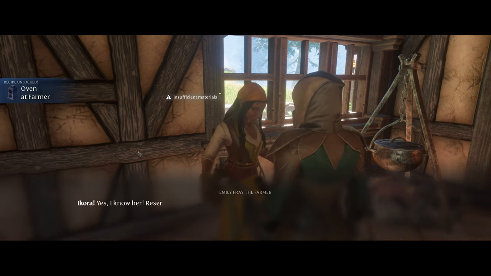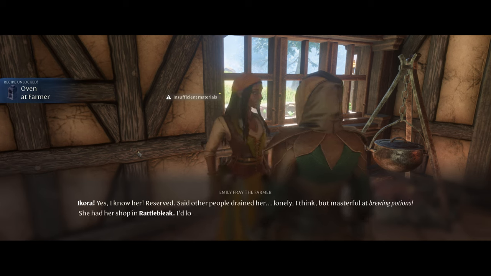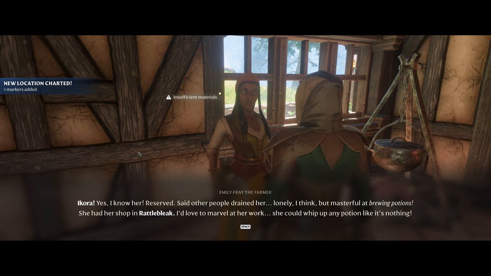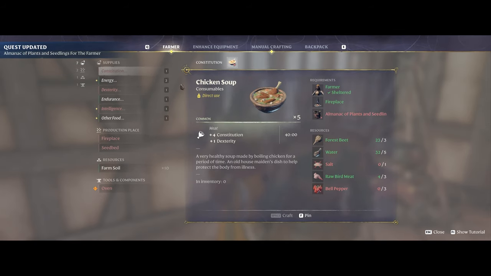About Ikora. Ikora, yes, I know her. Reserved. Said other people drained her. Lonely, I think, but masterful at brewing potions. She had her shop in Rattlebleak. I'd love to marvel at her work. She could whip up any potion like it's nothing. All right, Rattlebleak.